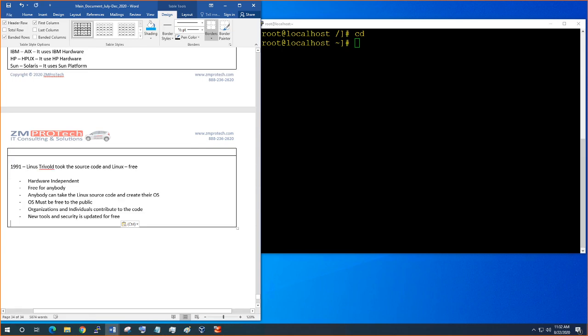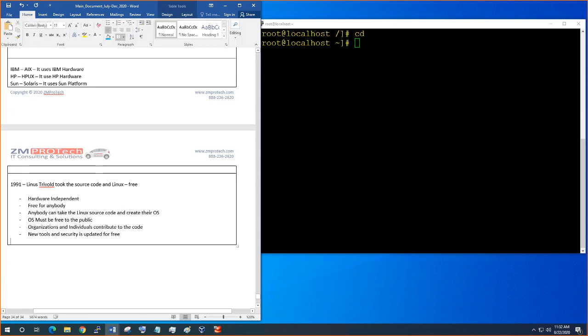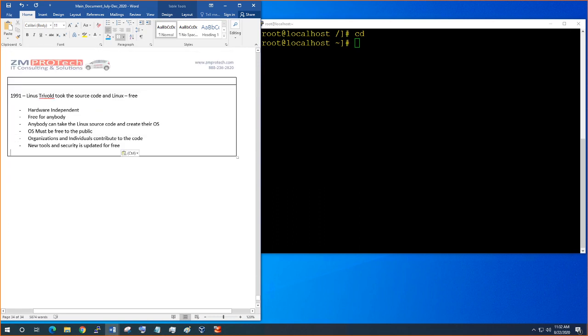Now what is happening here is nobody is going to the Unix source code anymore. They are going to the Linux source code, Torvalds. So from this point on, everybody is taking the Linux source code and using it. So now it's called Linux-based distribution.